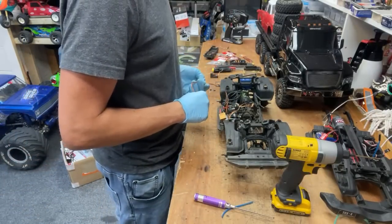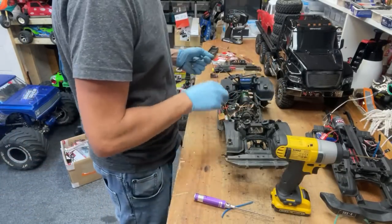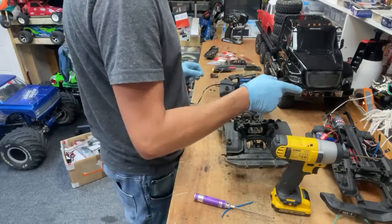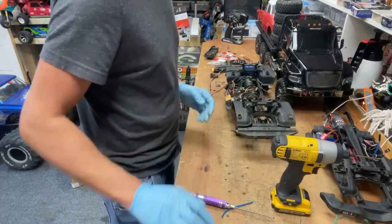Right, with that out of the way, I think next we've got to get the side guard on from the donor car.